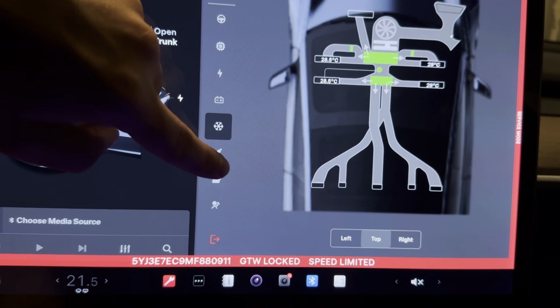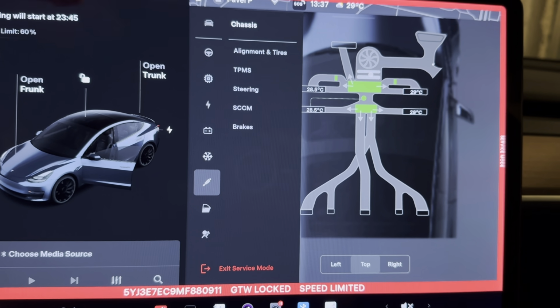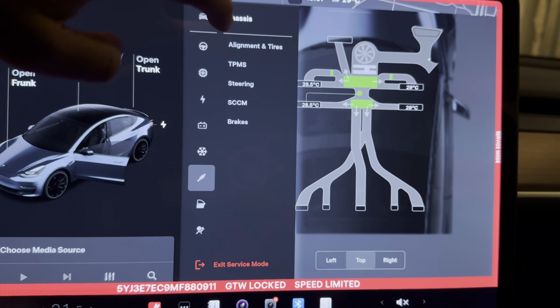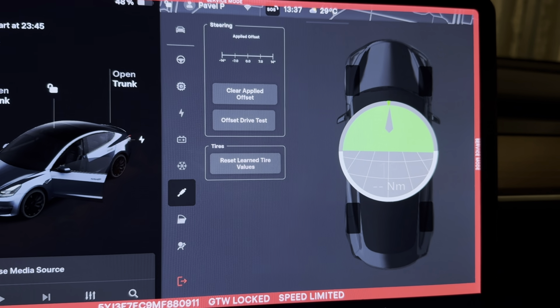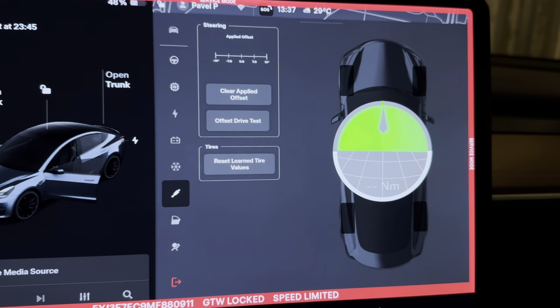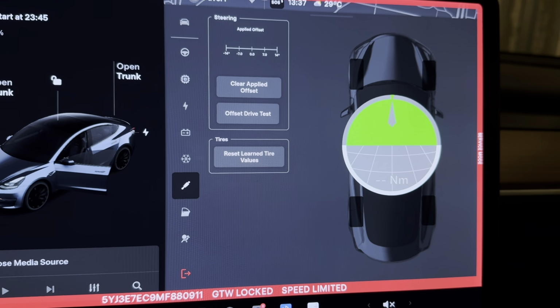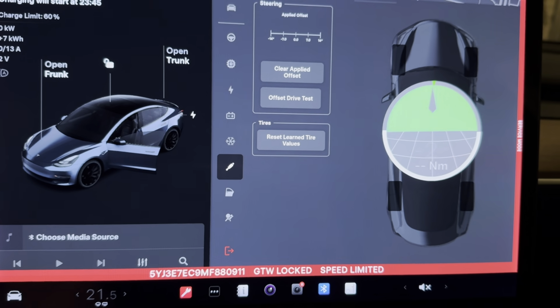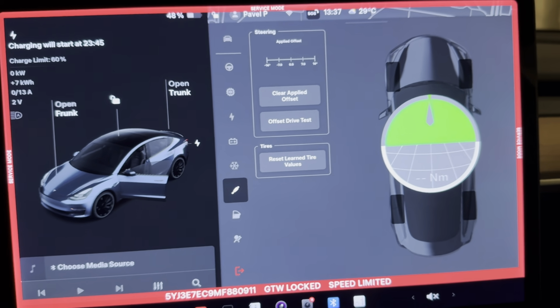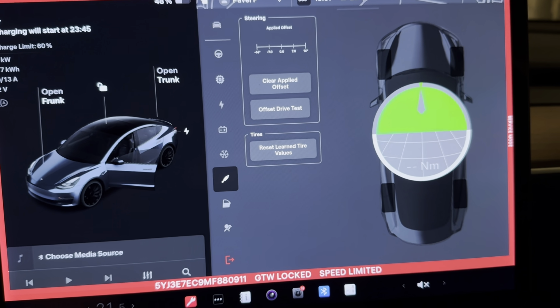The next main menu is chassis menu. Here we have alignment and tires. We can see here some live data of the alignment of the vehicle. For example, currently I'm rotating the steering wheel. Now the steering wheel is in center position, and we can see here it is perfectly centered.